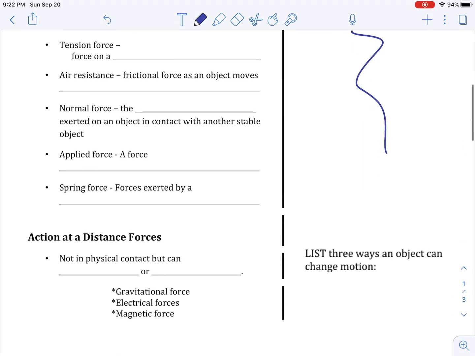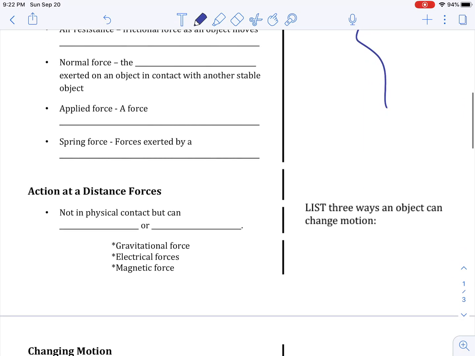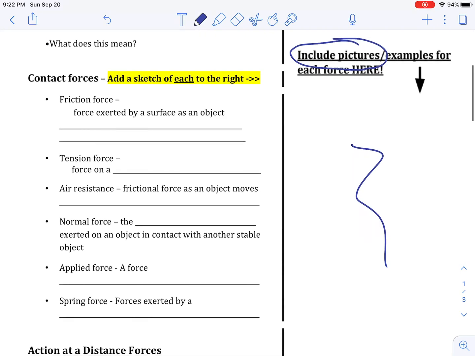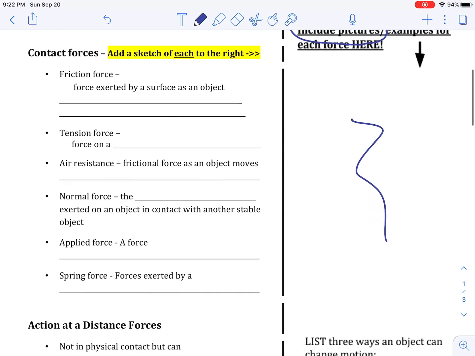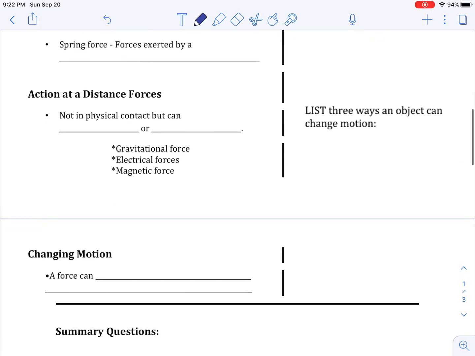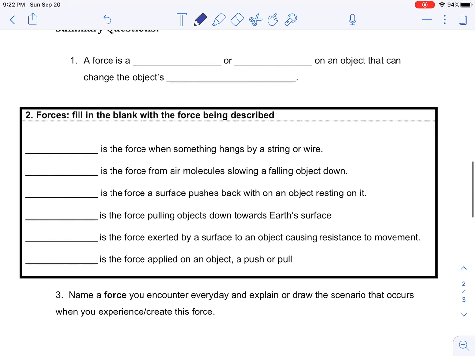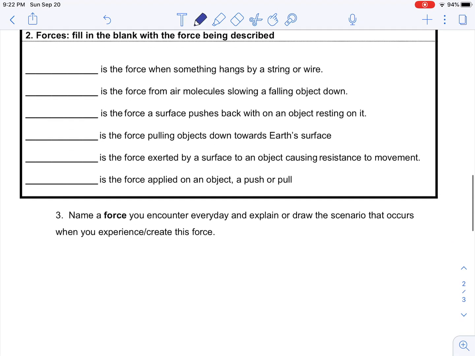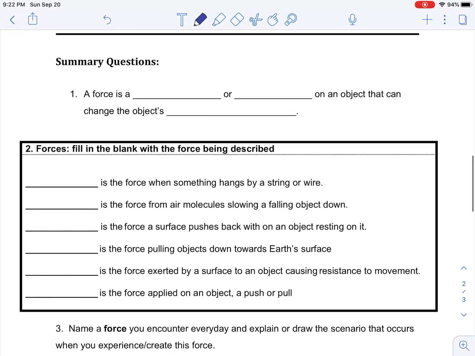Make sure you fill that in on the right side as well. Okay, it doesn't say to do that in the video, but that's where we want to kind of do our processing of the information. So any questions on the right side, you do have to answer as well. At the end, you want to do these summary questions, and then you'll submit it.